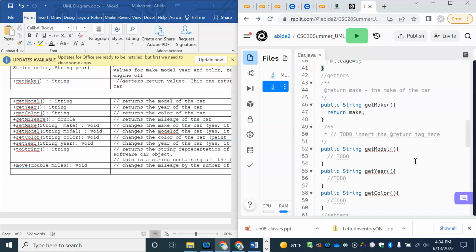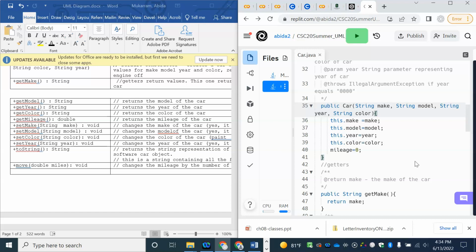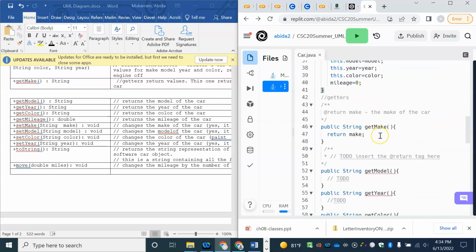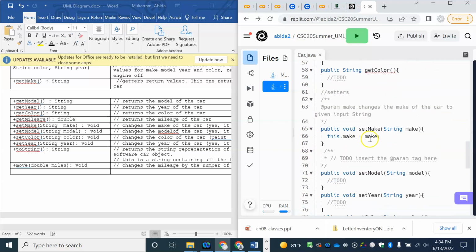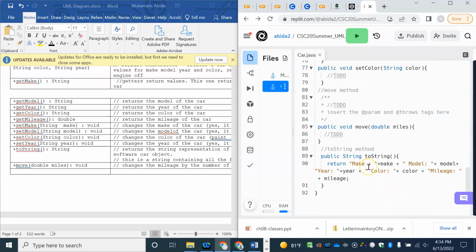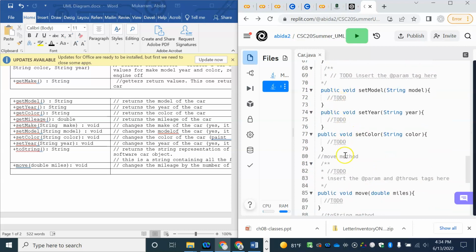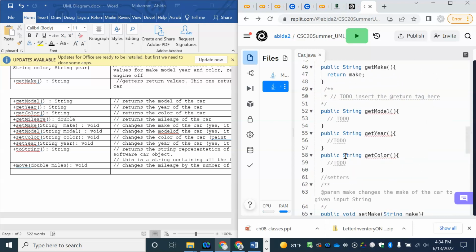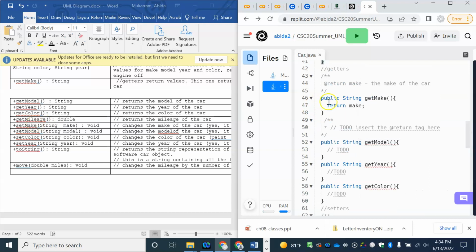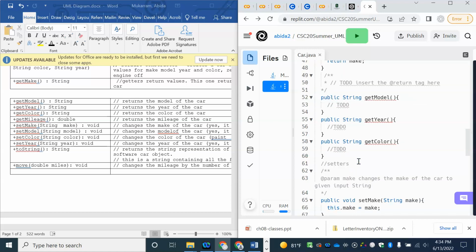Now, when you get this template, I have written the constructors for you, and I've also written one sample method. For example, the get make and the set make and the toString method. And wherever you see the comments to do, it means you are expected to insert the code. So then now it's going to be your task to look at the UML and also look at my solutions here and simply insert a single line of code where you're asked to do stuff.